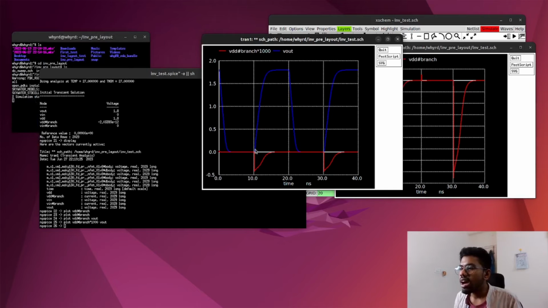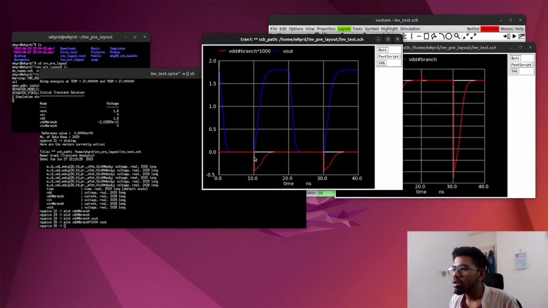Let me close it here. So see, we are drawing current which is negative, and in current sensing, negative is only a sign convention. You understand, right? From the voltage source, if something is going out, the sign convention takes it as negative, but it's all okay. There is no physical significance of the negative sign here. We'll make it positive later on.